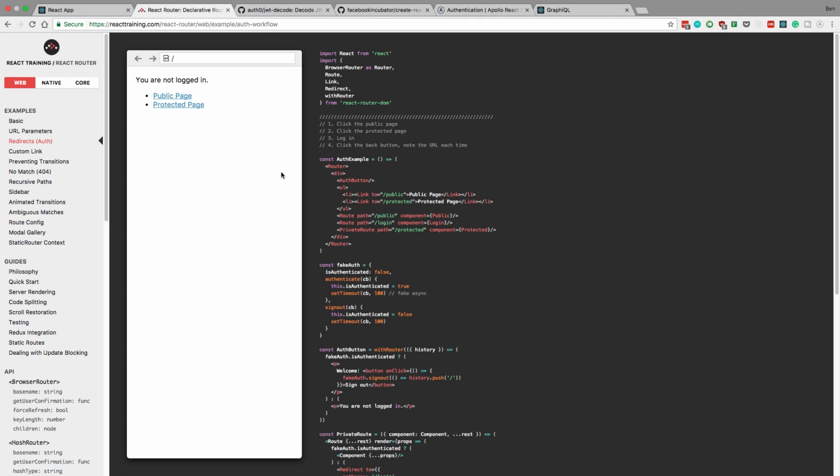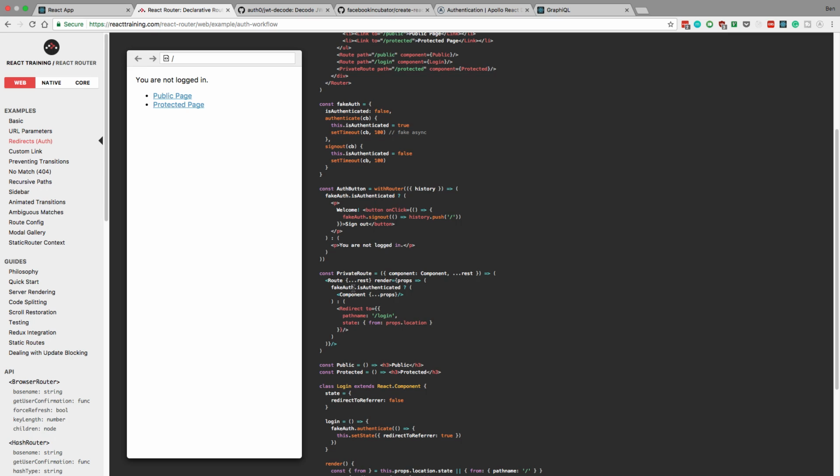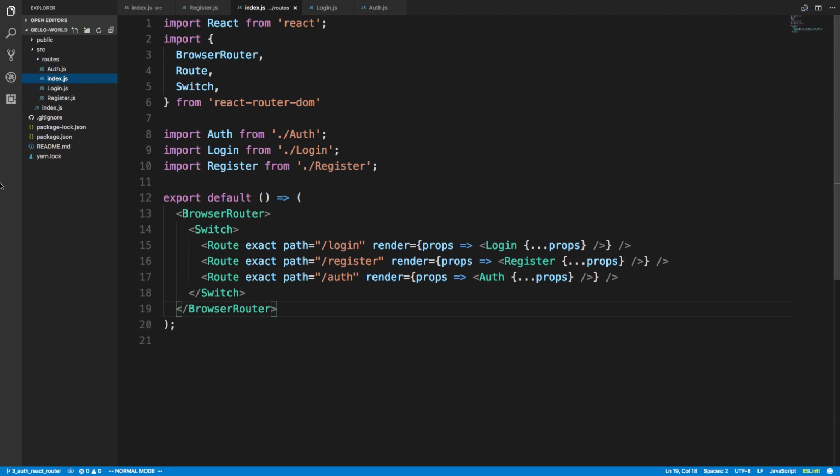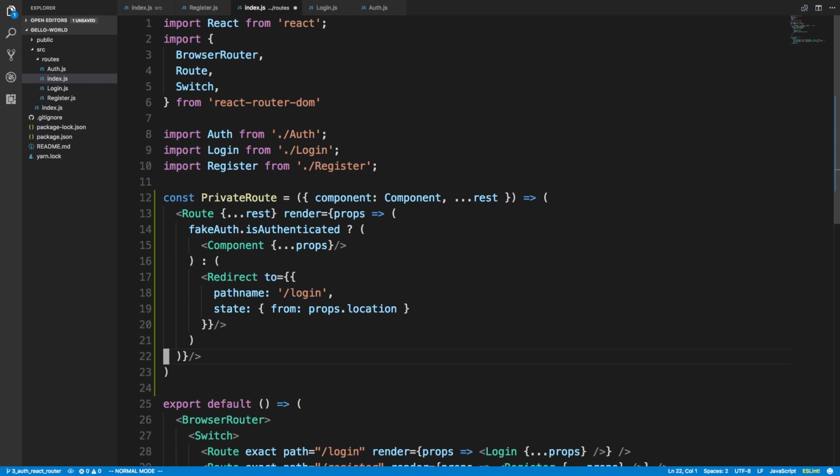To do this, we're going to be using React Router, and we're going to be creating a little private route right here. It's basically just going to check whether they're authenticated. This can be any kind of function, and if they're not authenticated, we redirect them to any page we want. In our case, we want to redirect them to login. So I'm going to go to the index page here, where all my routes are. I'm going to create a new component here called private route, and I'm going to name this AuthRoute.